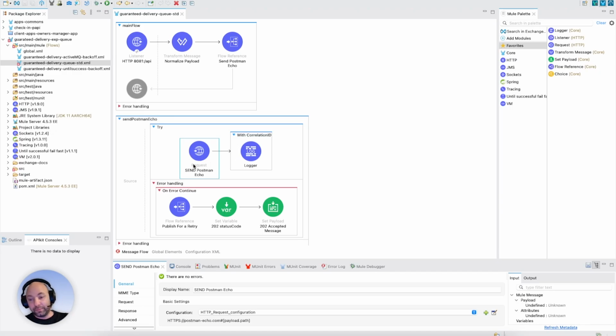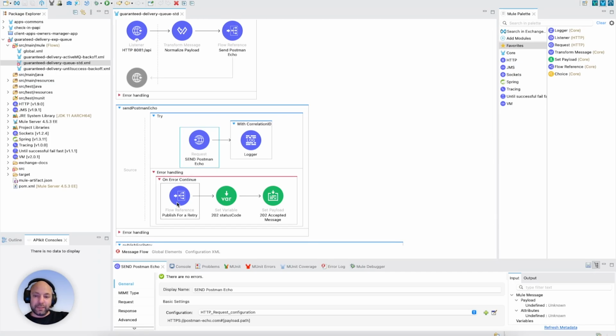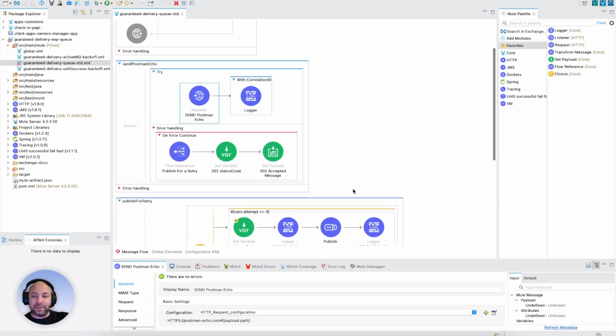If it's not successful, so for example, HTTP 502, we will go into error handling and we will switch to an async mode, where instead of responding directly with a Postman echo response, we'll just put HTTP 202, your message is accepted. We'll take care of processing it. This is just for the demo purposes of redelivery, right? Don't catch me on the business logic. It makes no sense here, but we just want to test the redelivery.